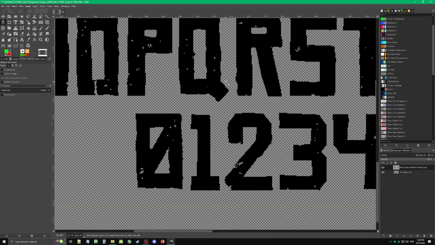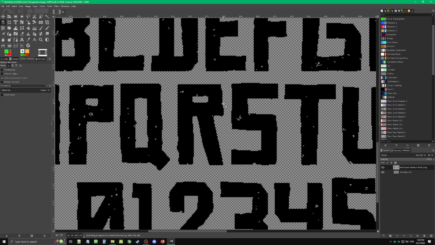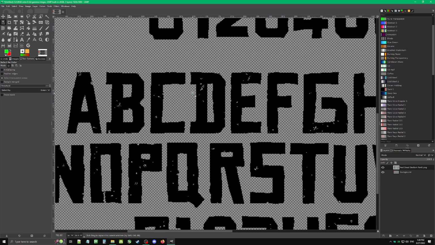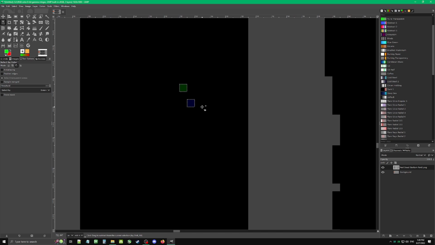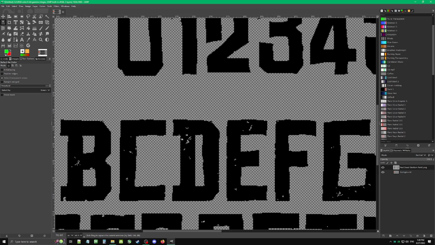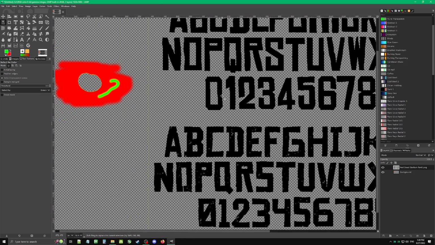And so we just press delete again. And that's the actual delete key, not backspace. Actually, I don't know if backspace does the same thing. Let's see. No, it does not. So yeah, the delete key will delete anything that you have selected.